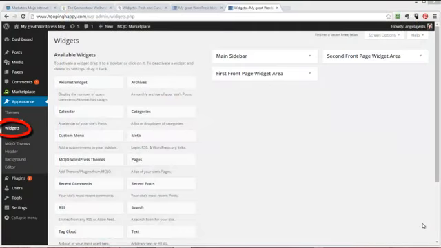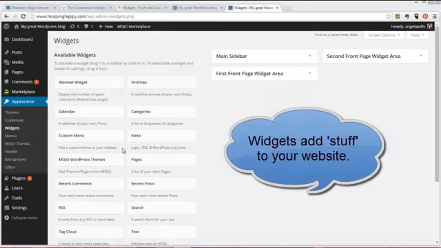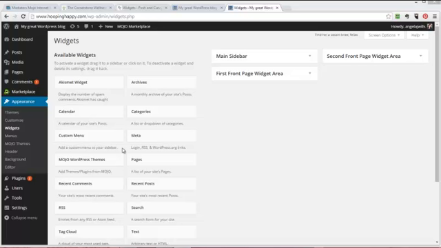The first thing you can do is surf on over to Appearance Widgets in your WordPress website dashboard or blog. The most important thing to understand at this point is widgets are like little plugins that you can add to your website and have it do different things. It's almost like an app for your phone. You can get apps to do a number of different things, and you can get widgets to do a lot of different things as well.